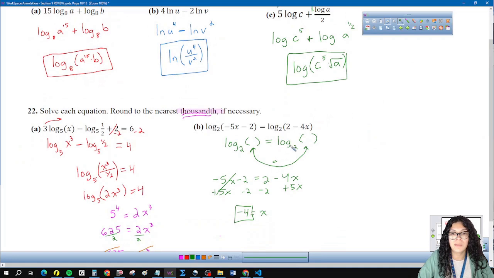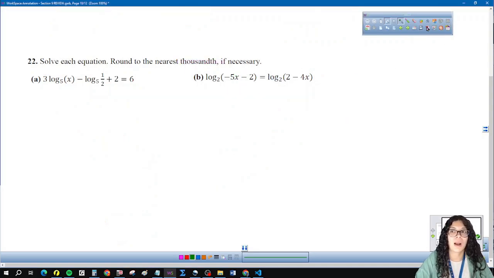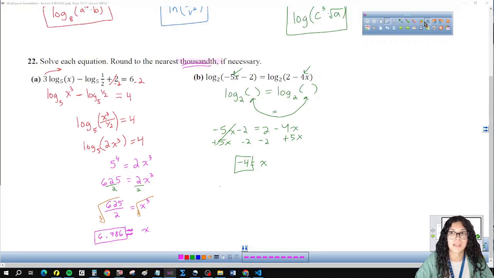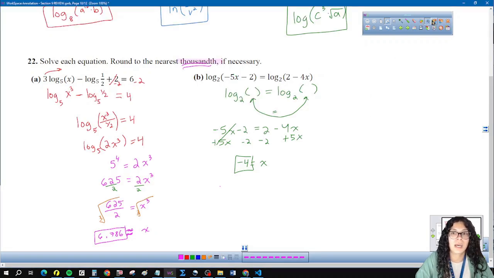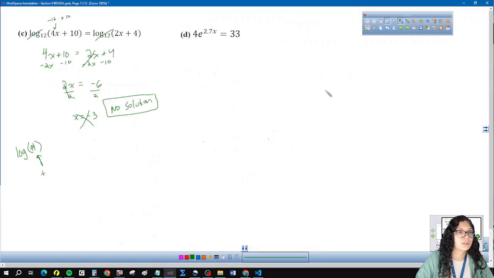If I go back to the previous one on part B, we got x is negative 4. But plugging in x is negative 4 would make this positive and would also make this positive, since we're multiplying x by a negative. So it's not a problem on that particular example, since we're not taking the log of a negative. So just be careful circling your final answer and make sure that you're not taking the log of a negative number.